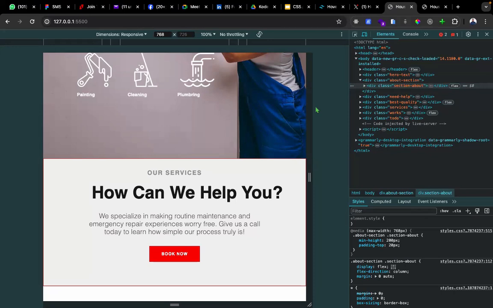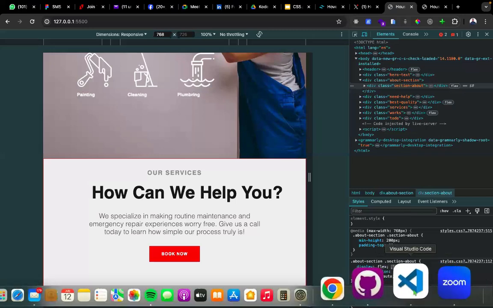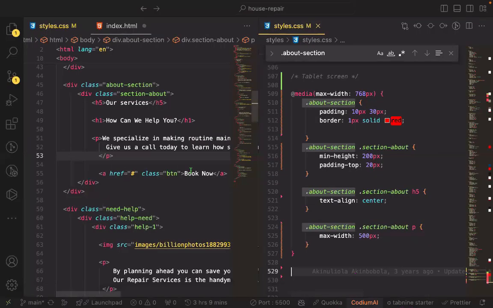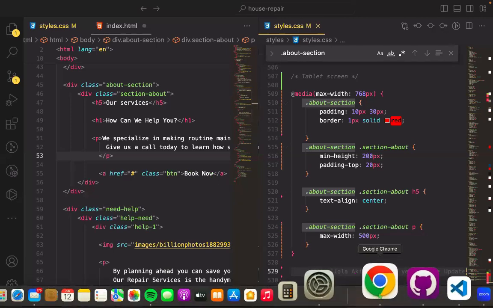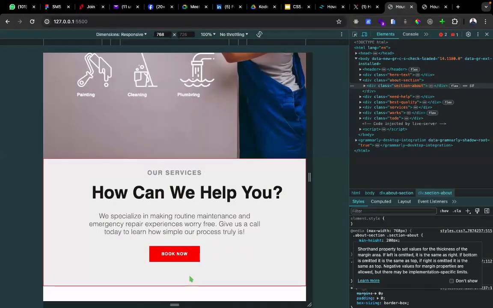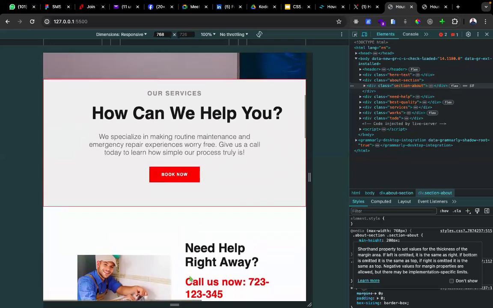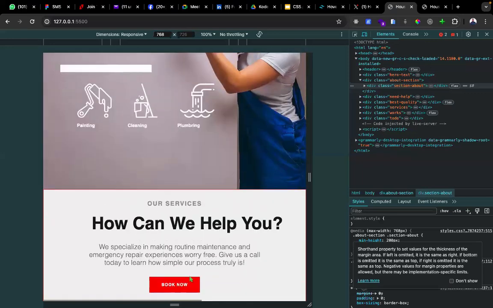I want to ask about that about section. Inside the about section, I think you gave it a different color background, right? The background color of the about section is different from the next section, right? Yes. Okay, then inside the about section, you have section about that you display flex, right?